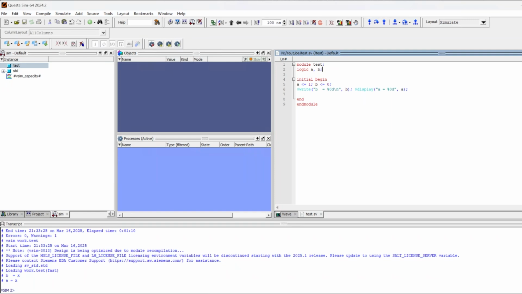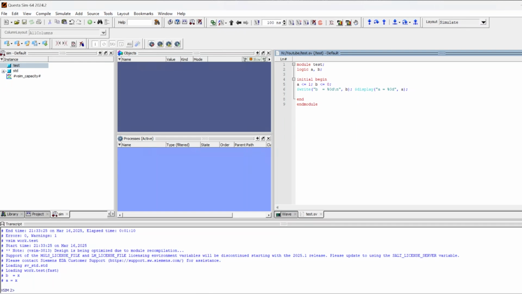So why is this happening? I mean, previously it was working with the blocking assignment, but why not with the non-blocking one? It is because of the timing region. In my previous video, I have already described the operation of a non-blocking assignment and a blocking assignment.